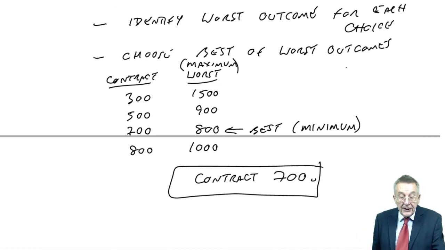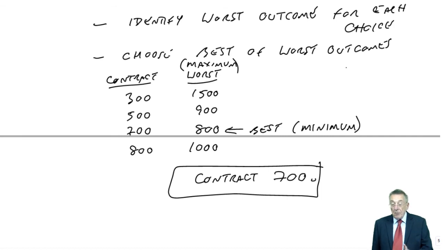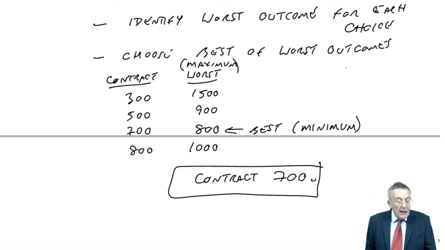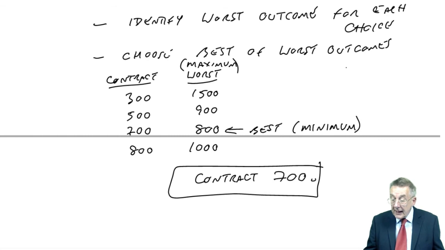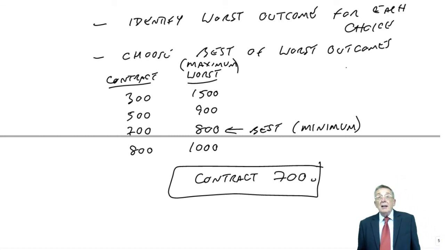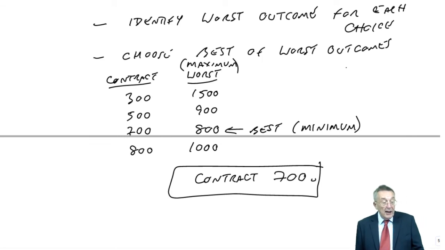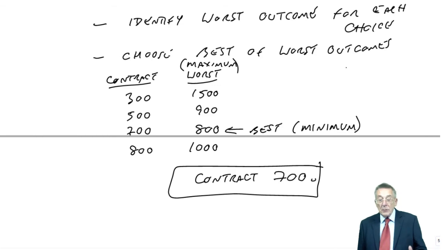Alright, we're still not finished this example. There is a part C. Part C is going to be the same figures, but because we look at it a slightly different way, I'll stop this lecture and we'll carry on with part C in the next lecture. But keep this example and the profit table in front of you. We are going to need it. But in the next lecture I'll explain what part C is asking and how we sort it out.